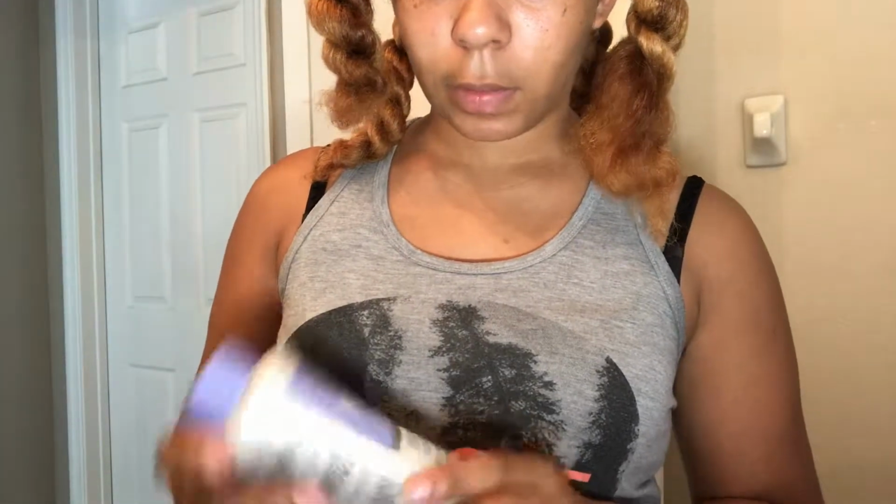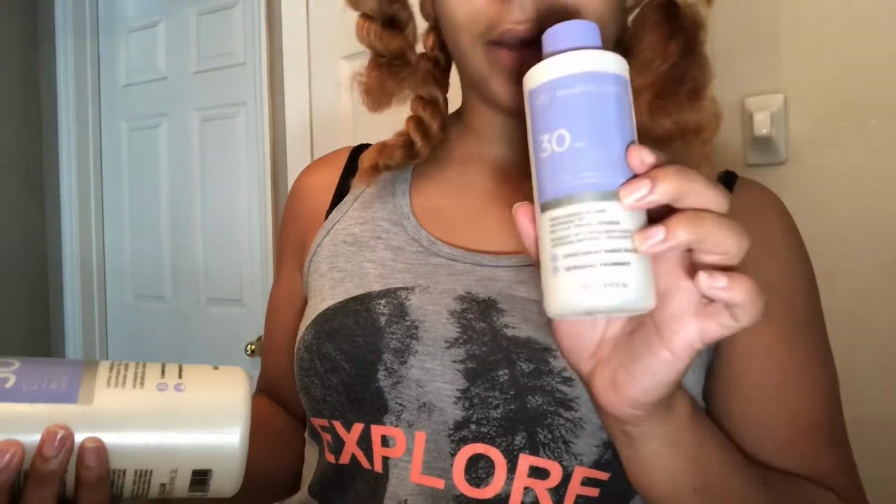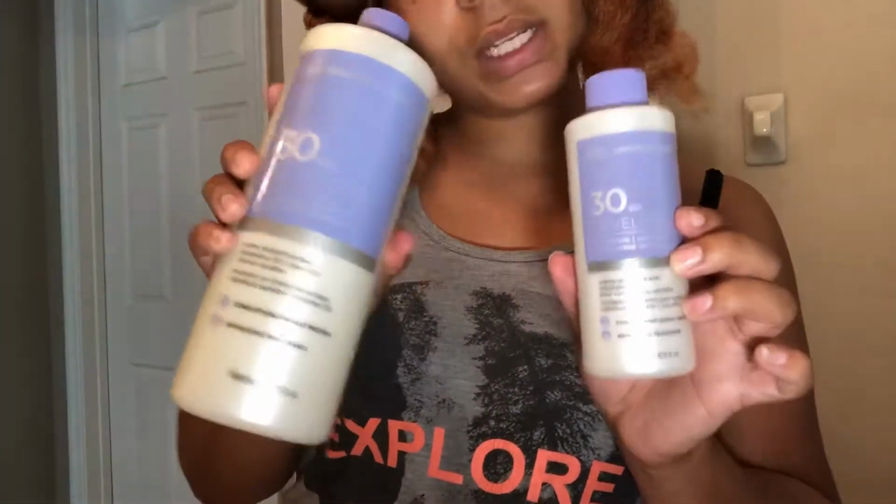Maybe $2 and some cents, but $3 or $4. This one has 8 ounces, and this one is 30.